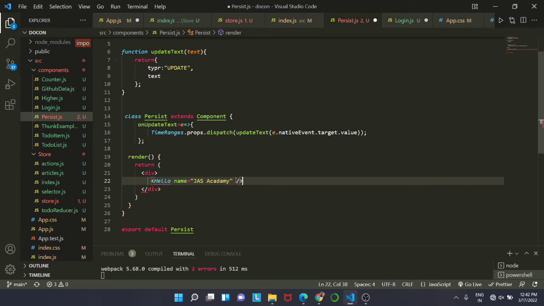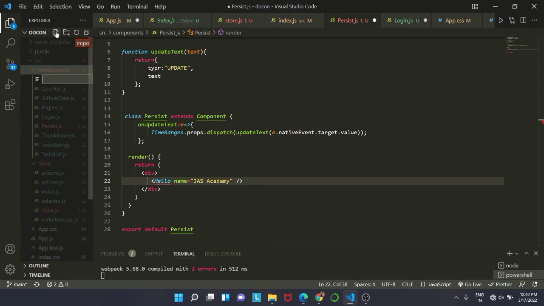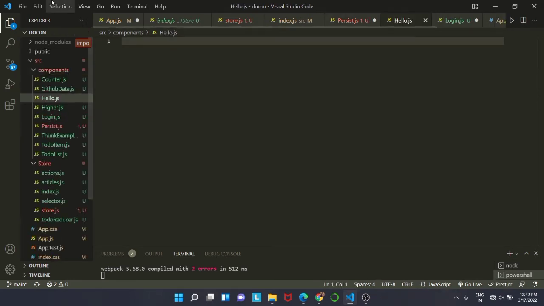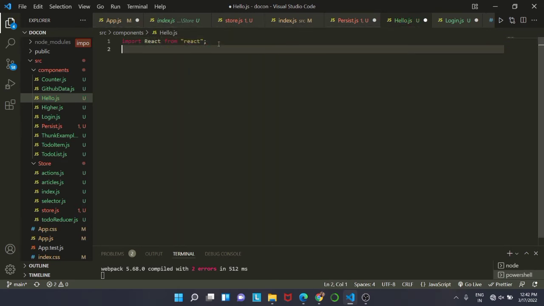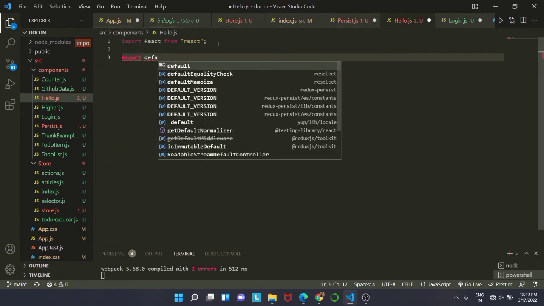So we don't have this component right now, so let us go ahead and create that inside the components. This file will be named hello.js, and inside hello.js we are just going to have one or two lines of code. So import React from React, and we are just going to export default a name.